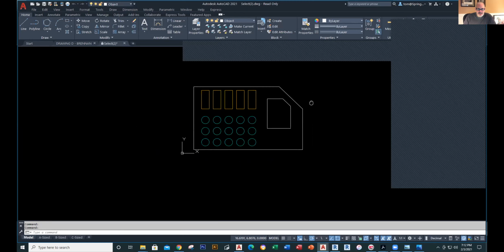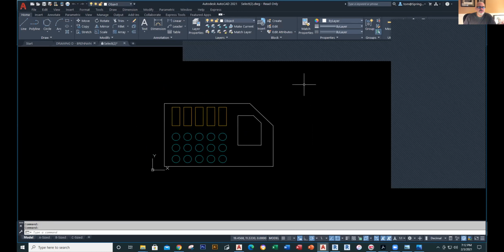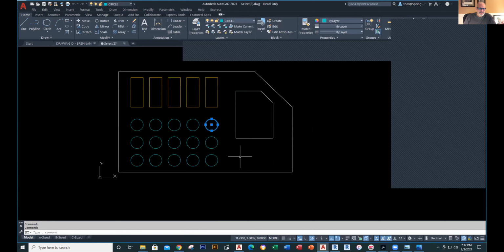Let me show you something here. When you're choosing objects in AutoCAD, I think I showed this to you last week, but I'm going to show you again. One of the most important things is selecting objects. If I want to select an object and move it, I can just click on it like that. I got the question last week: those blue squares are called grips. They allow you to control the placement and editing of objects.